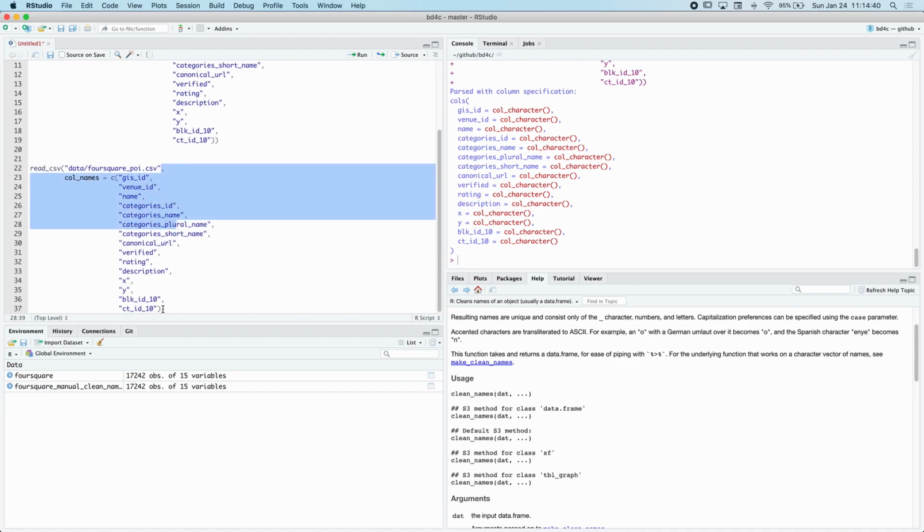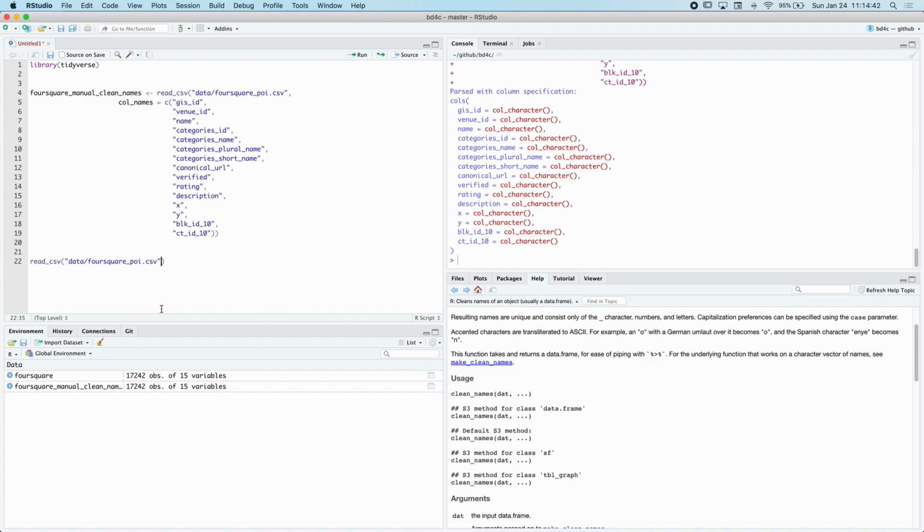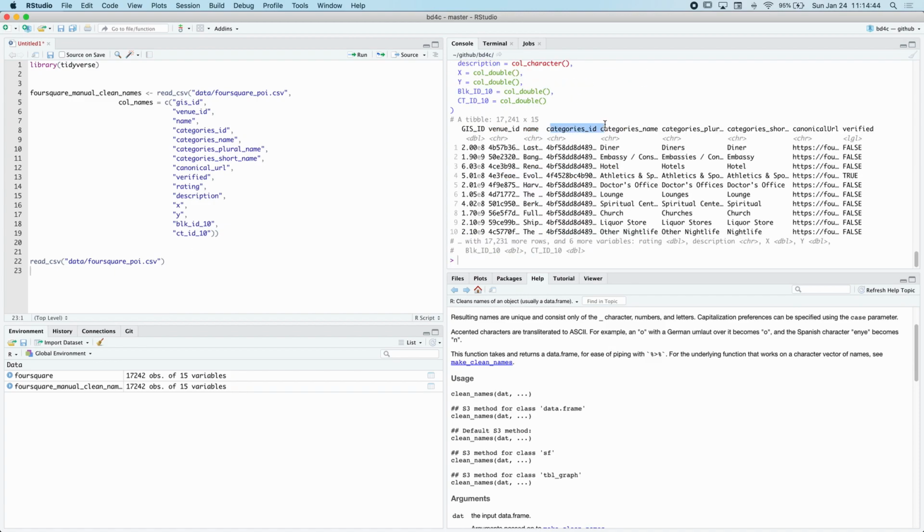And then, all right, so if you run this as is, we're back to our original column titles. And then we want to use the function from janitor, clean names. And if you don't have the package janitor installed, run install.packages, janitor inside of these quotation marks. It'll install it for you. Now, there is the function clean names.